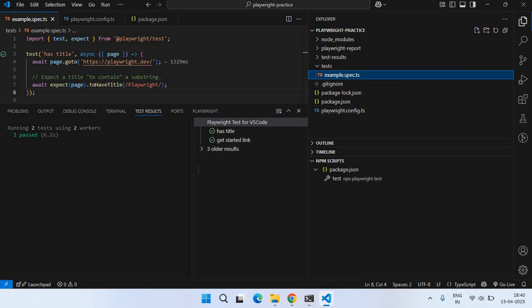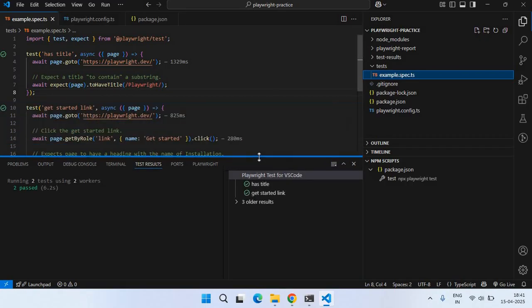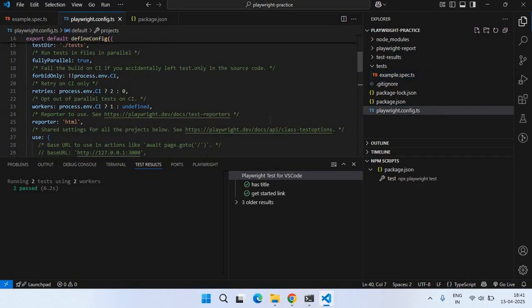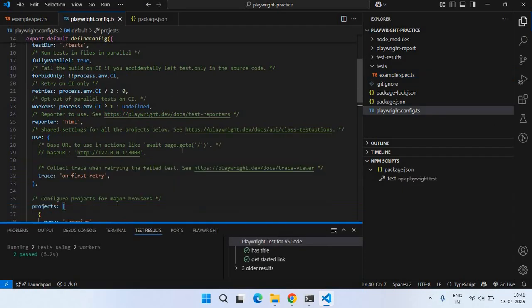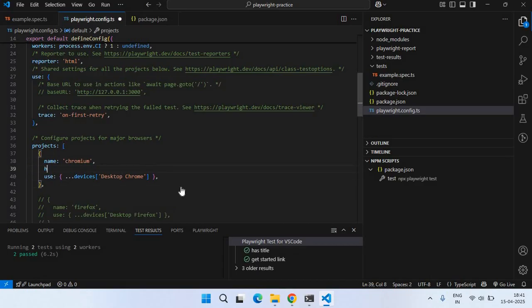So right now we are executing scripts in headless mode only, right? We want to see how it will work in headed mode. It means it has to open the browser and perform the test. So simple, there is a file called playwright.config.ts. You just have to open that.